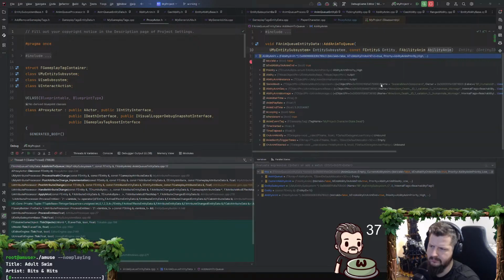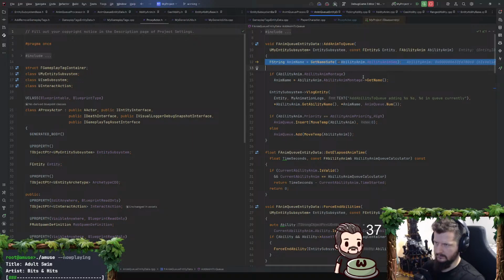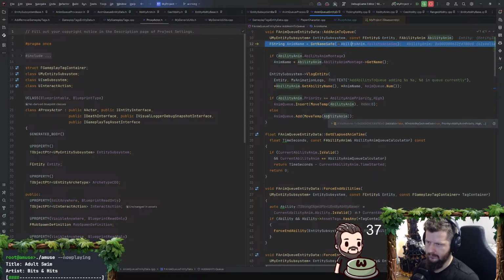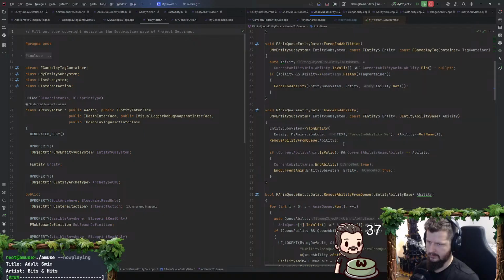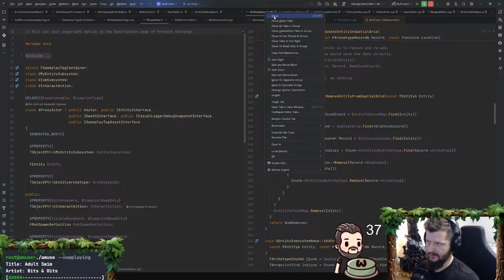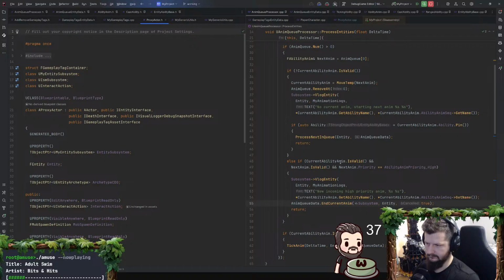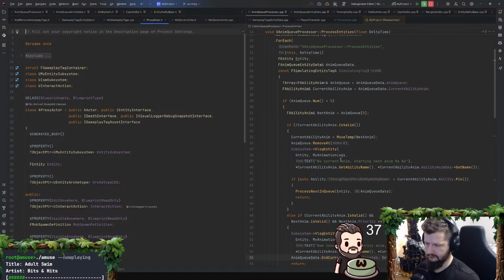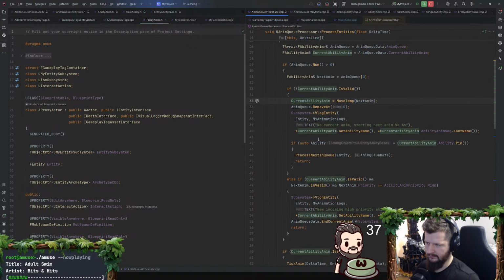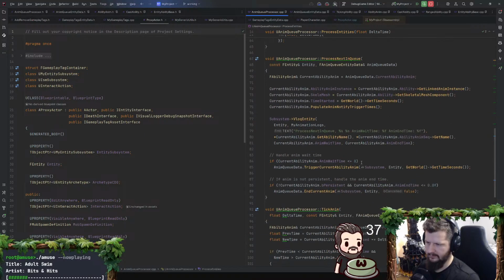Ability anim. Oh, it's a montage, right? It's a montage. Okay, so montages just aren't happening properly. We are inserting. Okay, go to the processor. Current ability anim. Process next in queue.